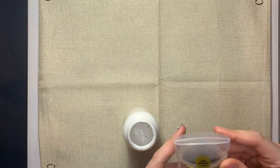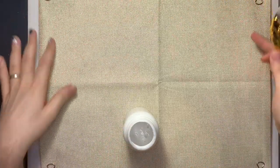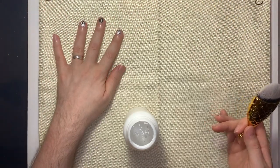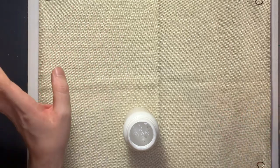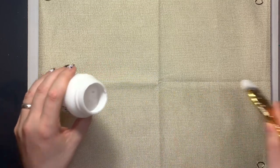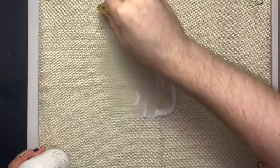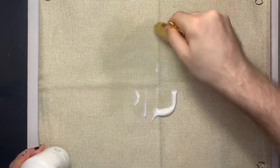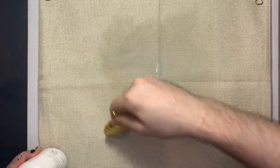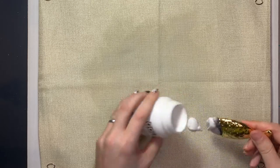I'm gonna use my little Jane Davenport super big brush and I'm just gonna smear this. I'm not gonna cover the whole thing. We're going for a central circular bitty bit and this I thought was gonna be more like a canvas, but I think it's just polyester. I'm not gonna use this as an actual throw pillow — I'm just doing this for fun and I didn't iron it because I don't care. There is a piece of paper inside the pillowcase so they don't actually stick together.